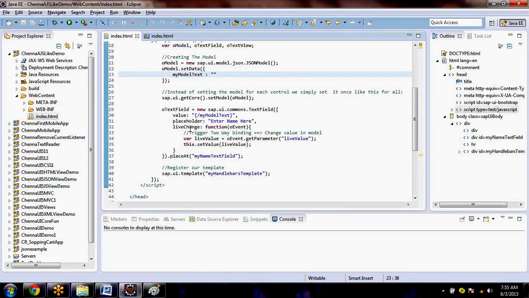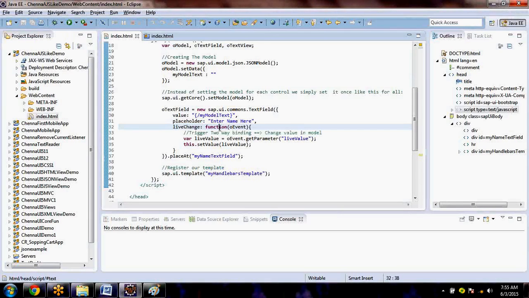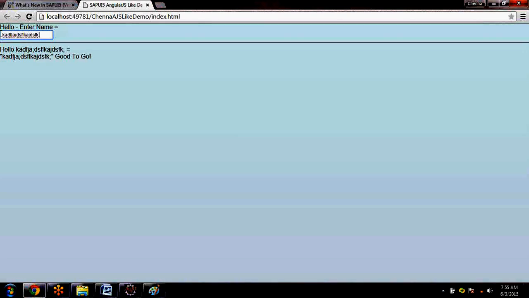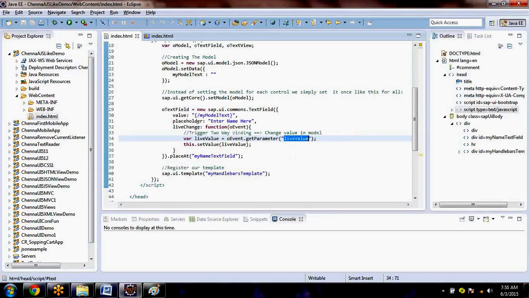So for that there is a live change function. Live change means if you are changing something, if there is any change, I am calling a function. That function is going to return the value whatever I typed. Please look at here. I am typing something, that means there is a live change. Whenever there is a live change, immediately I am calling a function.